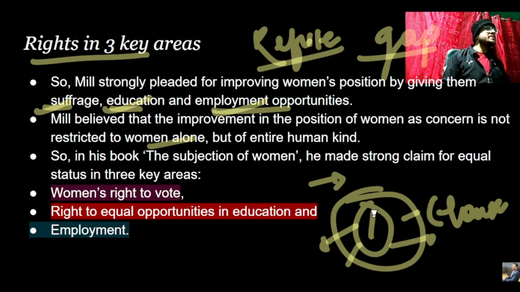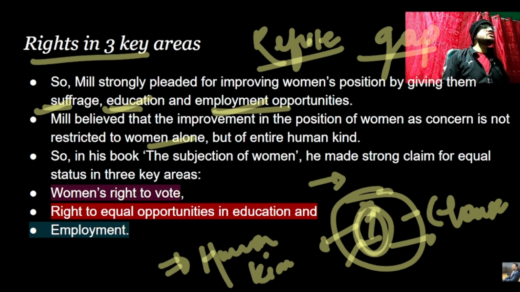So whatever problem is there with that particular woman is not limited to that particular woman, but is experienced throughout the family, right? That is why it is said that the limitations on women are not restricted to them, but affect the entire humankind, right? That is why, in order to eliminate all the vices in society, it becomes important and imperative for us to give women certain rights which are very fundamental to their progress, right?